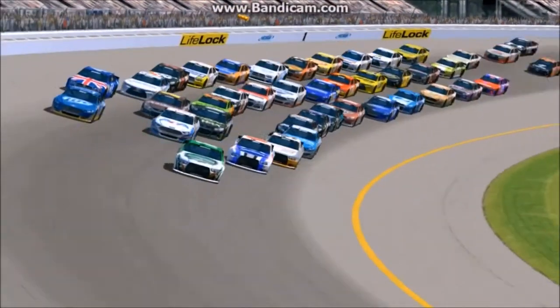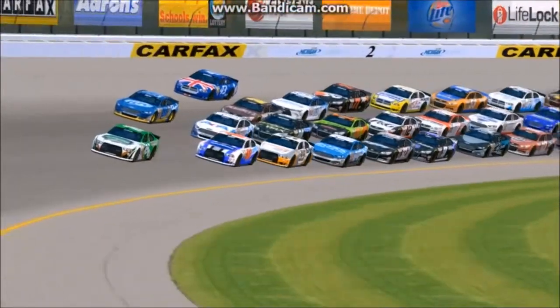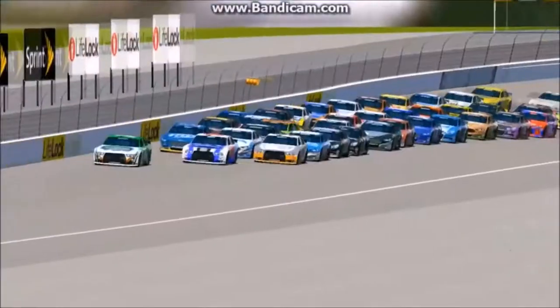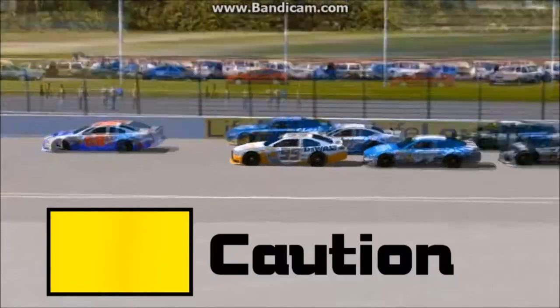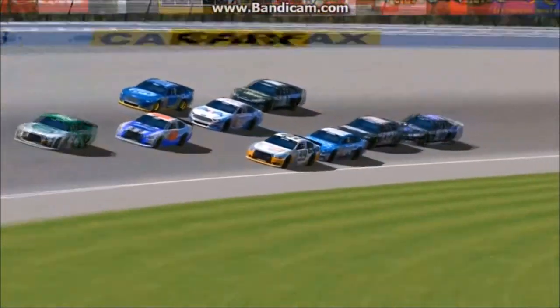Daniel Voiles, Rick Witt, Nikita Riskoff. The only car that isn't there is Cooper Siren, but he didn't make the race. But of the cars that did, oh, we got a caution. We got a car in the back spinning. Caution is out. And what I was going to say is all Red Viper Racing cars are up front. This is also very good for them because they're not ground up in it.